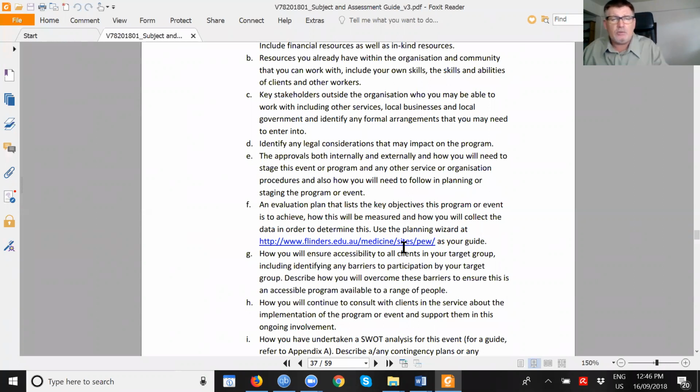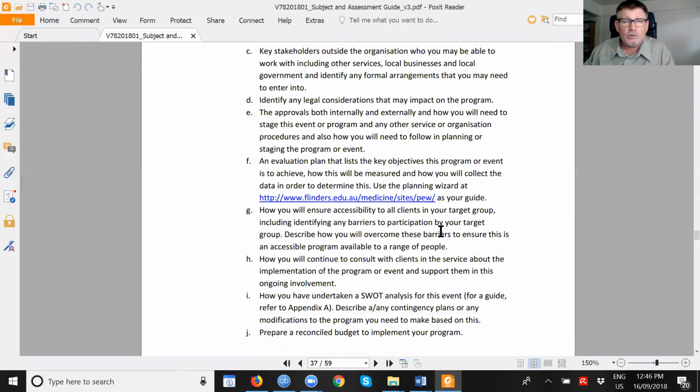So is there an evaluation plan that lists all the key objectives? So the key objectives in every type of area, we just talked about that. How will you ensure accessibility to all clients? Is there wheelchair access? Are all people able to utilize all the resources available and even understand the nature of the program?